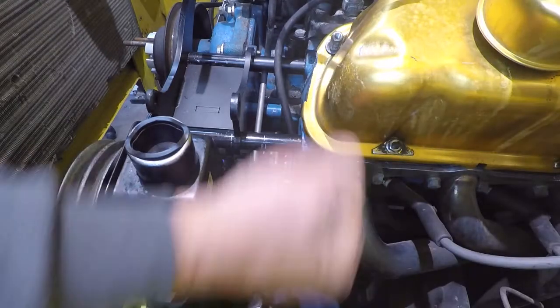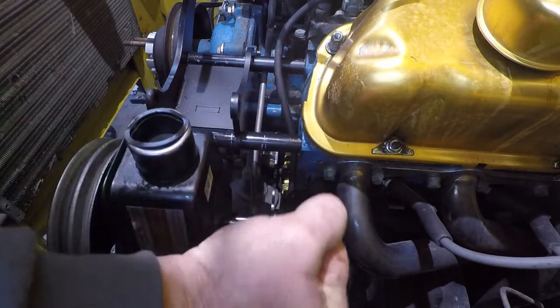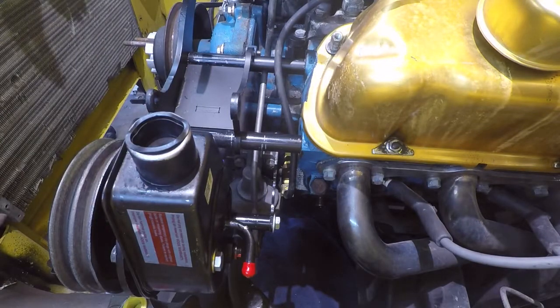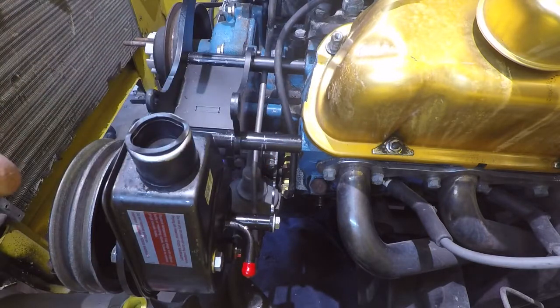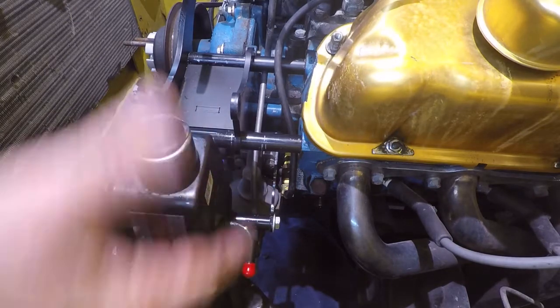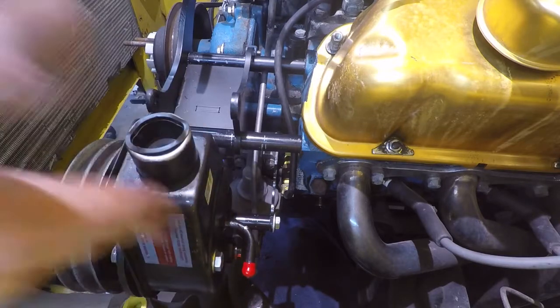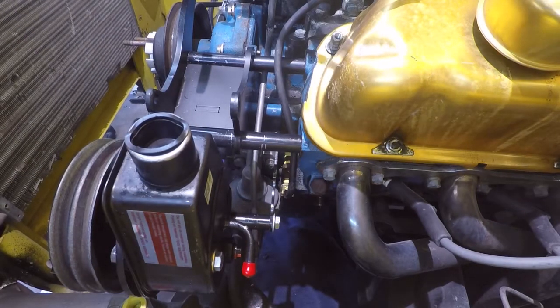Also mention that one thing nice about this particular bracket kit, unlike some of the other ones, is that it mounts the power steering pump solid and uses the air conditioner to pivot for the adjustment. That is way easier than the type that uses the power steering pump. It's hard to get in here, and it's hard to make it pivot properly without bending this outside case. So it's a good kit.